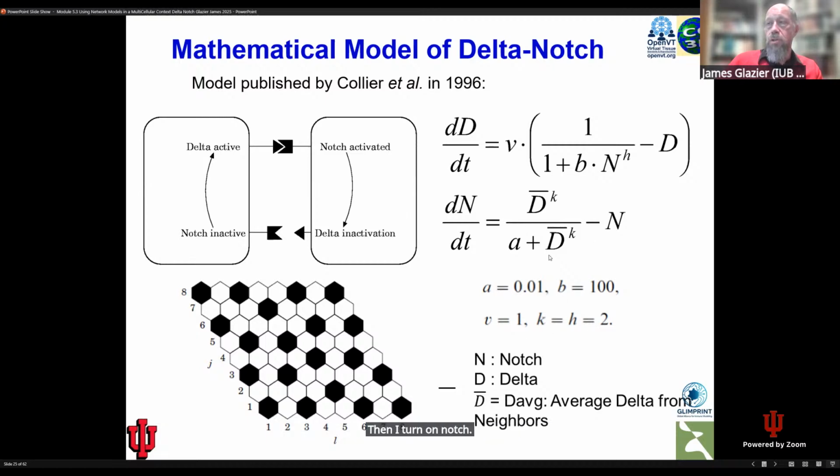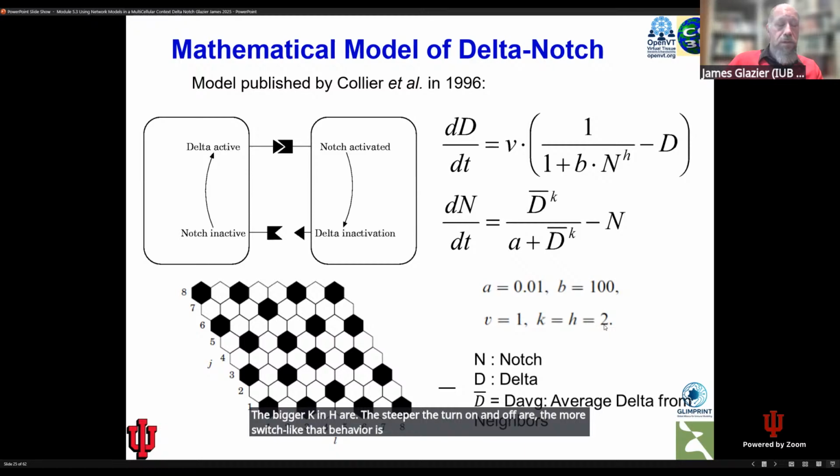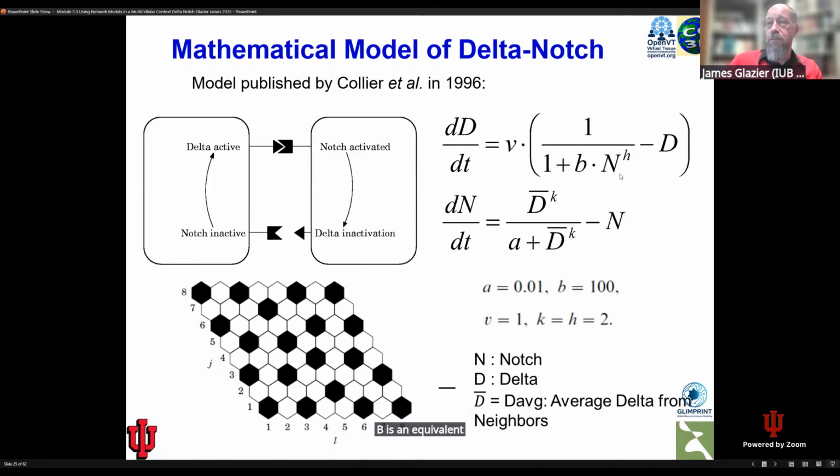K and H describe how steeply the switching behavior of turning delta and notch on and off is. The bigger K and H are, the steeper the turn on and off are, the more switch-like that behavior is. A value of 2 is actually pretty soft. It's almost linear. B is an equivalent scaling factor for notch within my cell.